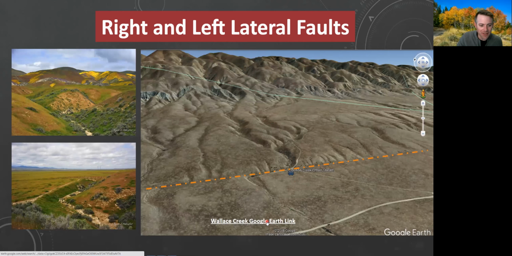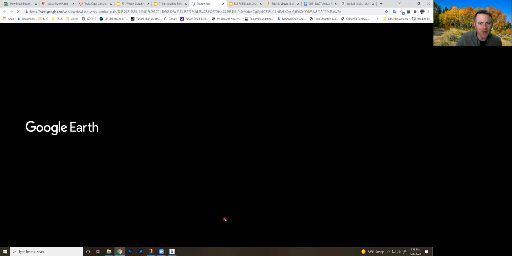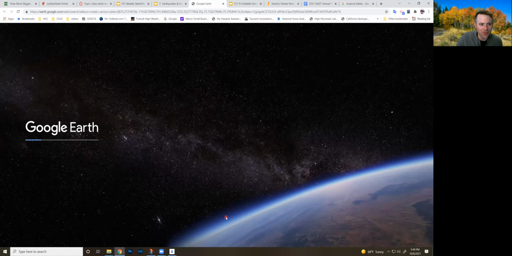The other version here is Wallace Creek. Did I say Wilson? Yeah, it's Wallace Creek. I don't know why I said Wilson in this one, but check this out. It's a beautiful, amazing place. I'll show it to you here in Google Earth. Hopefully it'll fly into here in just a quick second. I should have this one loaded.